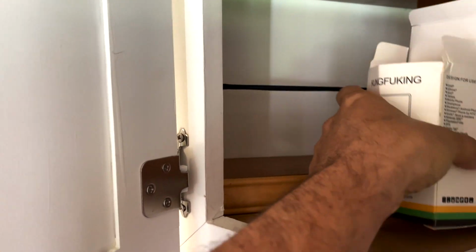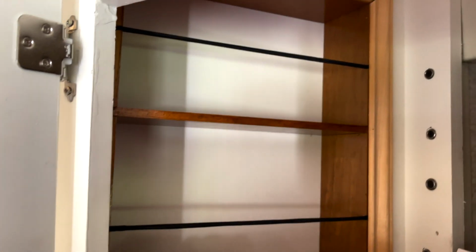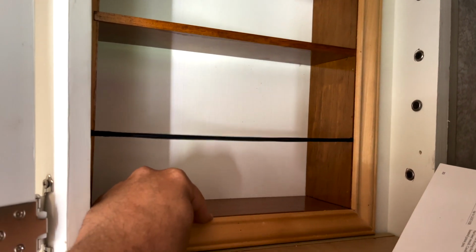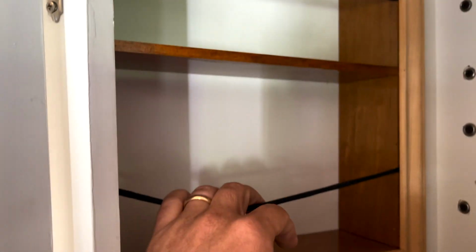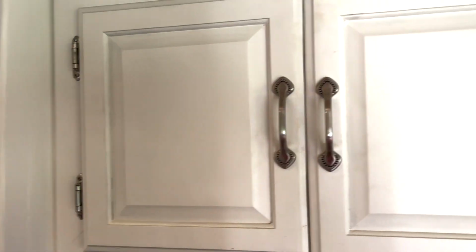And then up above as well, if I move these out of the way, this is the extra storage that I put in. I didn't go to any effort to paint the border or anything because, again, this is going to be hidden back here. But this just gives us a little bit more storage that we can use for spices, for canned goods, for cleaning supplies, whatever it might be, just to give us a little bit more room in this guy.